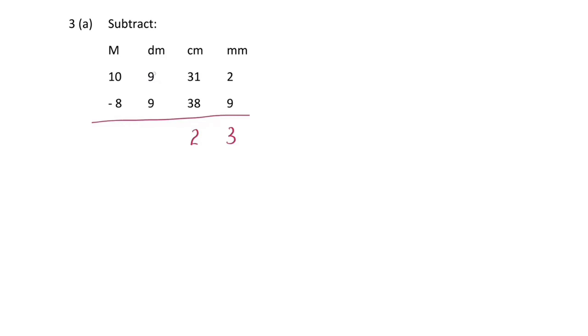Okay, so for our next part, we remain with 8 decimeters minus 9 decimeters, which is not possible. So we are going to take 1 meter from here, then adding them, we are having 18 decimeters, of which we minus 9 decimeters, and the answer becomes 9 decimeters. And our last part, we have 9 meters, then minus 8 meters, the answer becomes 1 meter.